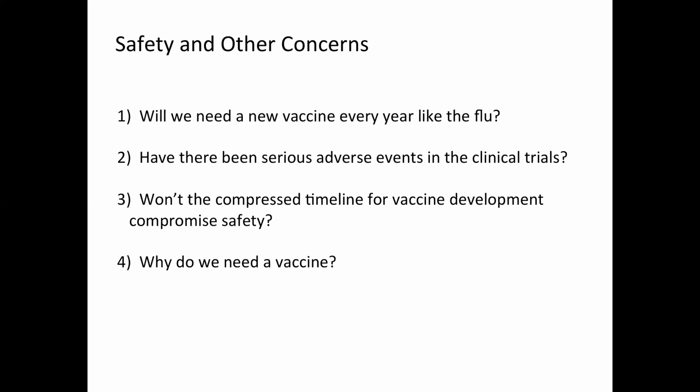One other concern that's raised is, won't the compressed timeline for vaccine development compromise the safety? The point here, I think, is that the reason it's been moving so quickly is not because the developers are cutting corners in terms of safety. What they're doing is increasing process efficiencies. They're not waiting for each step to be confirmed before they go on and take steps to gain approval and monitor the benefit at later steps. So not doing things serially, but instead in a parallel fashion is really what's driven the speed of this vaccine development.